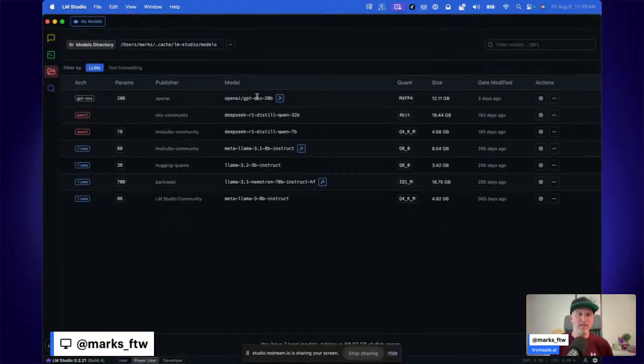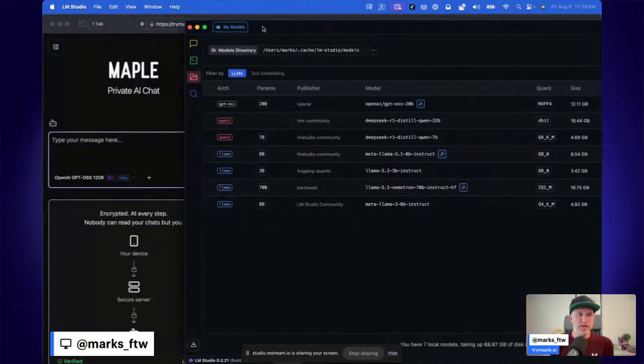So these are the models that I have downloaded. I recently downloaded the OpenAI one. That's what we're going to look at today. Mostly it's the 20B. And then if you look over at Maple here, we have OpenAI 120B. What's the difference there? So this is effectively the number of parameters, the size, if you will, the amount of stuff you can do, and the amount of brain power that it has to run your query. I'm doing this really high level, but dive into that more if you want a more technical understanding. And I'm happy to chat online about it if you want to go deeper.